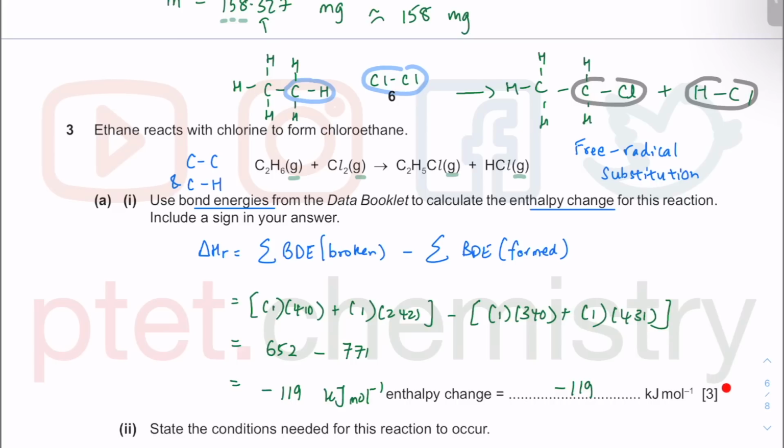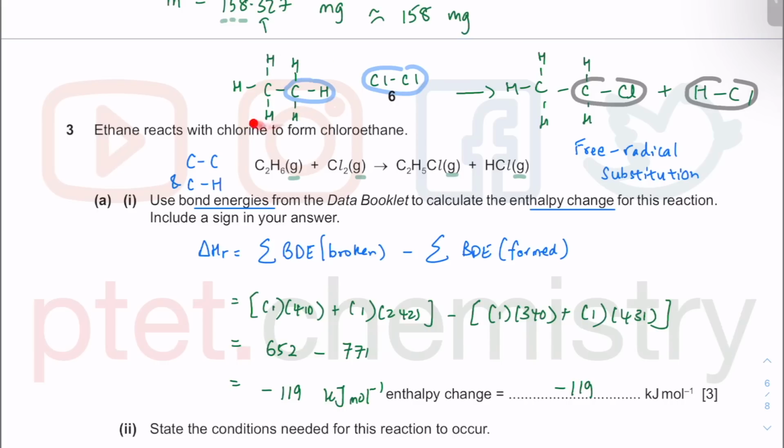Now for that 3 marks, some students will have been taught that you need to break everything, including all the C-C single bond and the C-H ones. And here you're forming the C-C single bond and 5 of the C-H again. So you'd just be wasting time in these sorts of questions. Free radical substitution, where you just substitute one thing here. You don't really need to break everything. There are cases where you do need to break everything that you see, such as combustion.